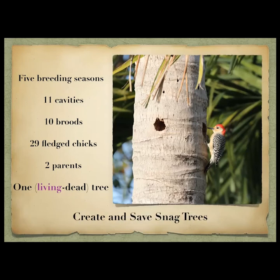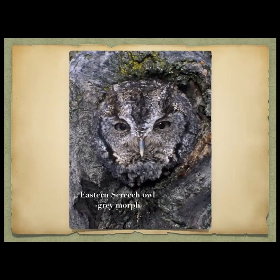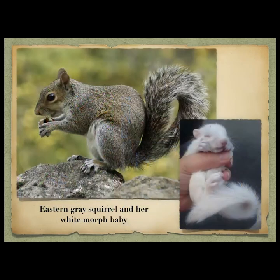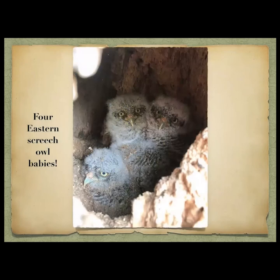Please create and save snag trees — this is what you can have in your backyard. Other beings that lived in my tree included an eastern screech owl — they really blend in well. One year I had an eastern gray squirrel with a white morph baby in an old cavity the woodpecker made. This particular female eastern screech owl I know well — last season she had four owlets in the cavity, one with its head tucked down. They all survived and all fledged.